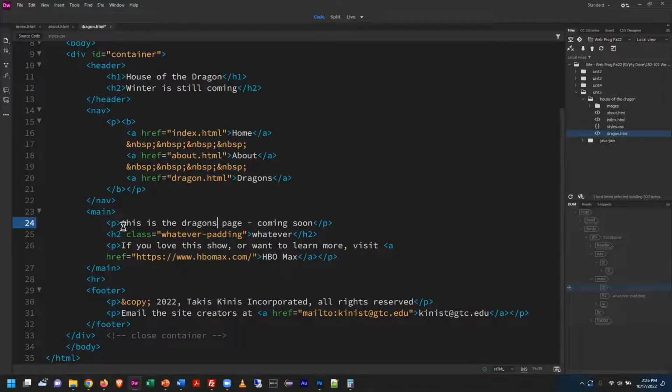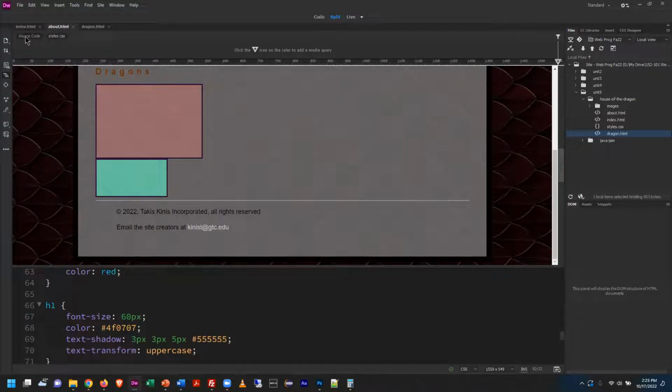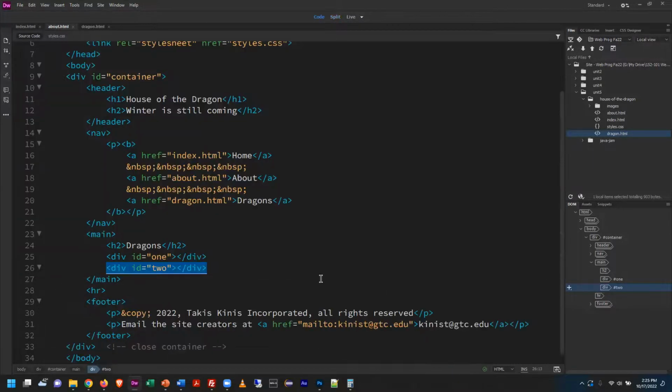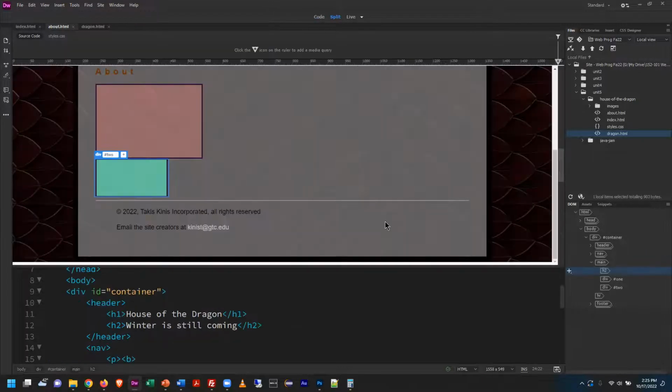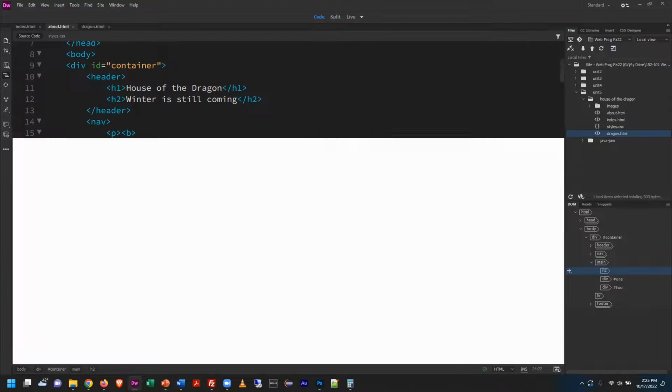All right, so I'm fixing it. I'm doing all my edits on the about page. Sorry, all right, so really it should be about. So let's change. I'm going to go to my HTML here. About. All right, sorry about that. It just shows you how easy it is to kind of make a mistake.